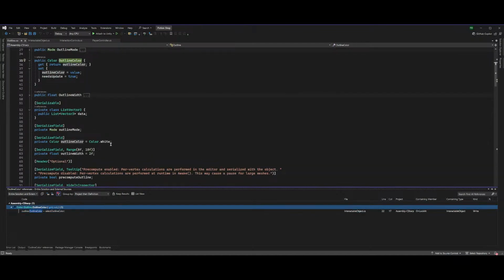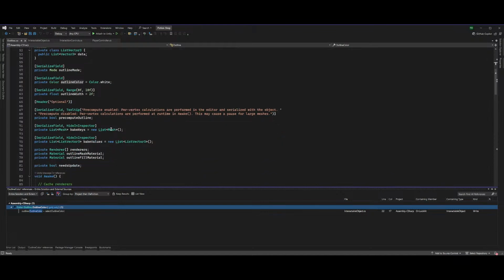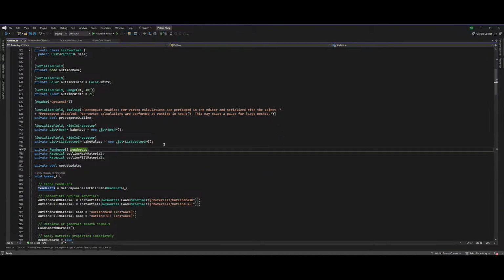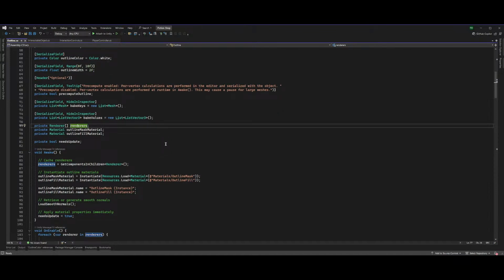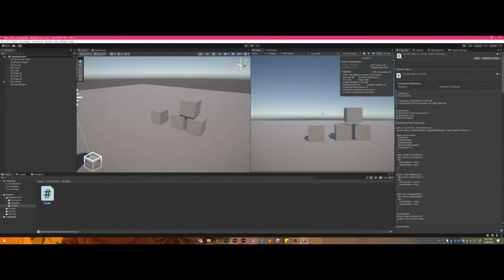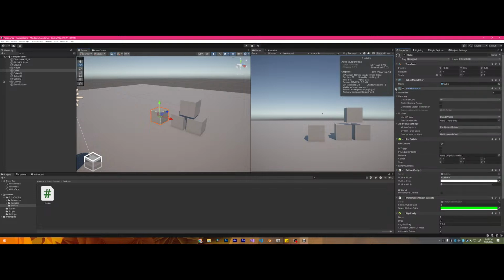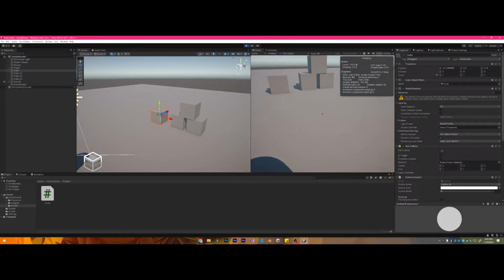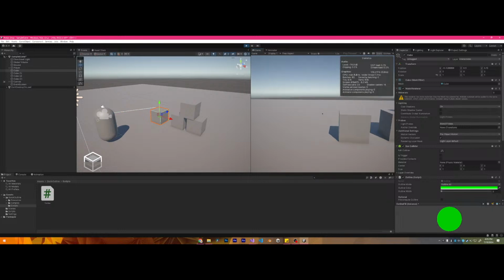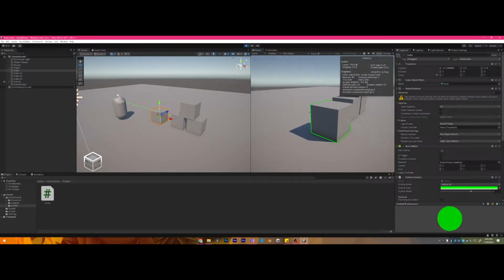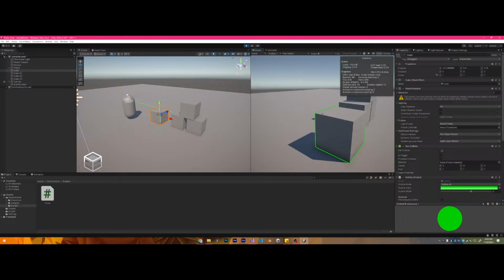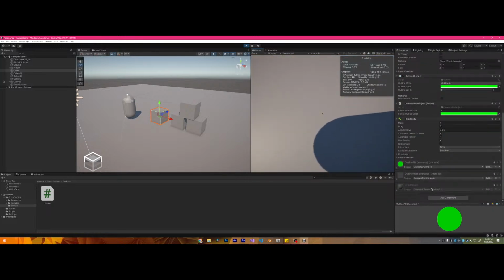It's not used anywhere? Renderer? What does... I guess this is the outline fill.